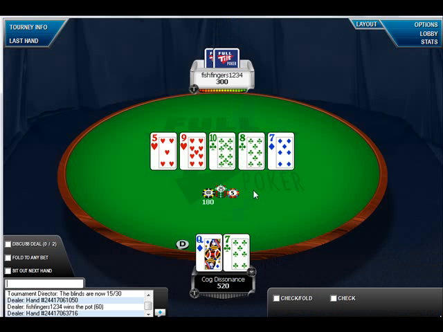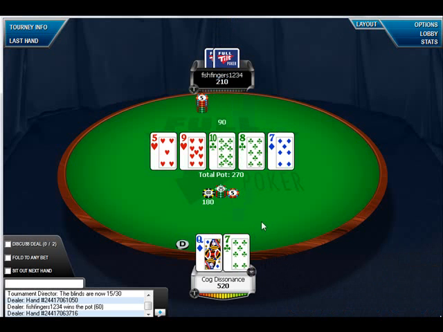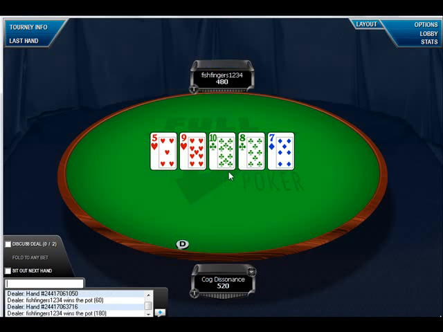Oh, that's not a good card. If he's got ace-jack, he's now hit it. Yeah, it looks like ace-jack then, just from the fact that he didn't see the flop there.